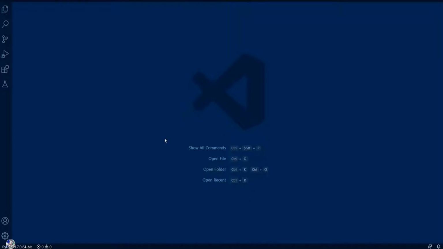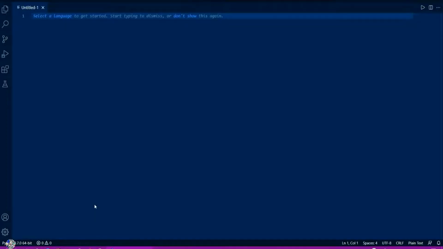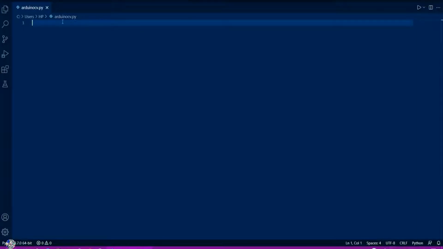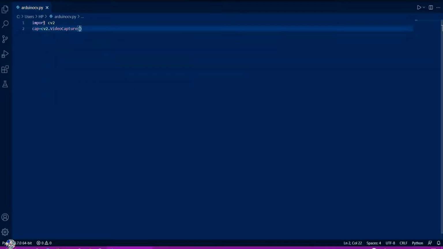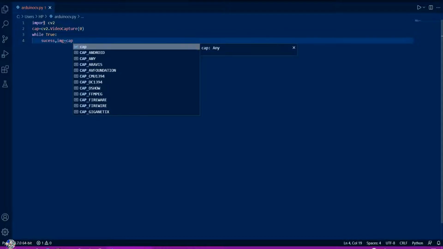Hey guys, here's the programming part. Here I'm using Visual Studio Code. You can also use the Python IDLE. Now guys, we will import the module that we had installed from the command prompt, that is opencv, and make a variable as cap = cv2.VideoCapture. So this VideoCapture will take the frames from 0. The 0 is the webcam of a laptop.